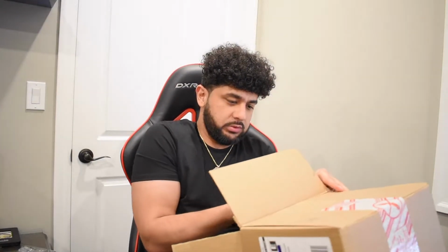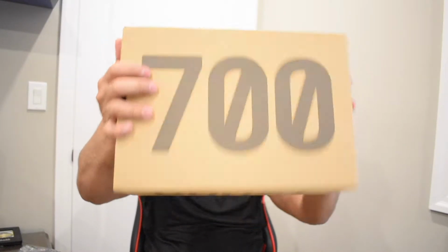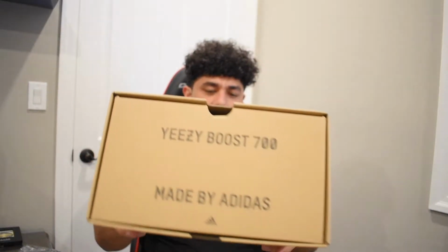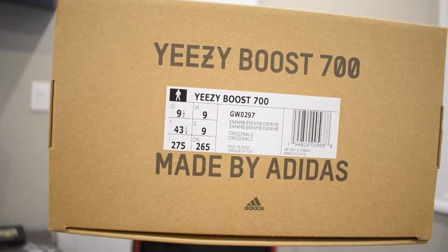This has been a hassle. Okay, so this, and there you have it. Adidas Yeezy 700 Enflame Amber. Right there. The first look of the box. Okay. Take these out of the box.